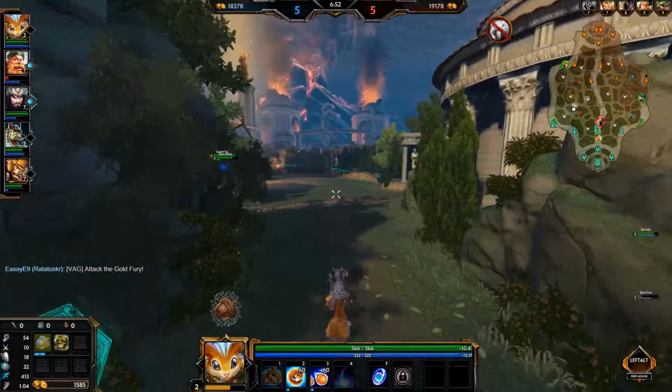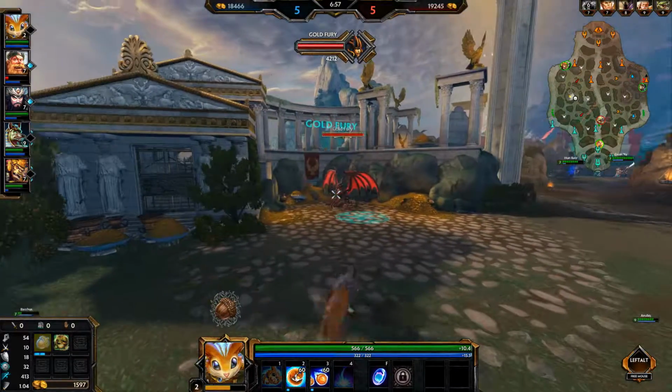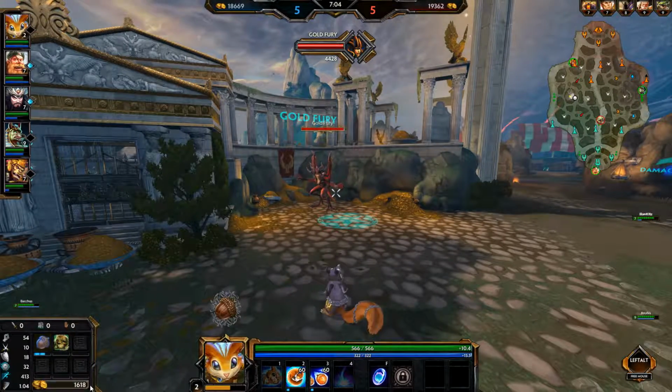Attack the Gold Fury. Now, the Gold Fury is going to be this guy. You would all group up and try to kill this guy. When you kill this guy, you're going to get a gold bonus. I think it's like a 500 plus gold bonus.